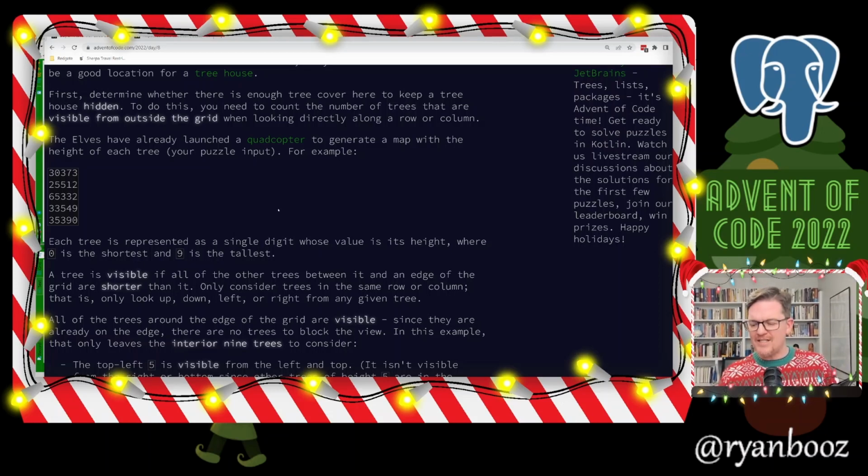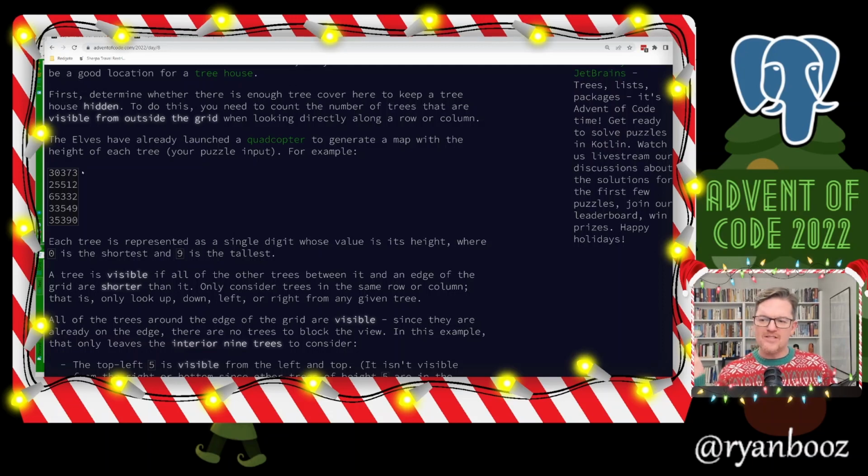So unfortunately, I actually read this incorrectly the first time around, and I thought that I was just looking at the trees immediately adjacent. So just one tree up, down, left, and right. And so when I did that, I was trying to figure out quickly, and again, I didn't think very quickly about how to take these strings and turn them into a grid I could use. We're going to look at that in a second.